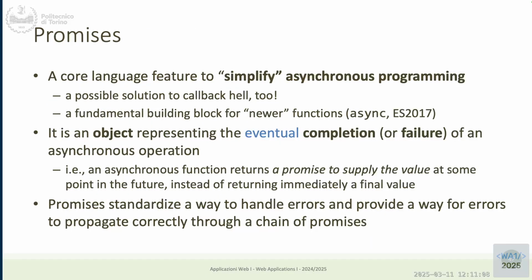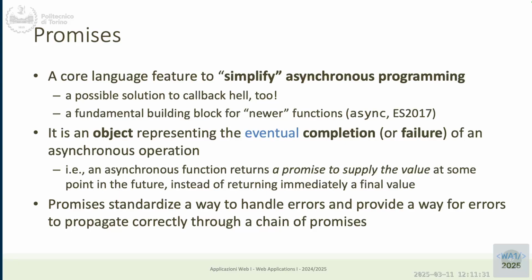So in 2017, more or less, the JavaScript designers invented a cleaner way of managing that. The mechanism is the same, but they created in the library an object called promise that helps us manage this behavior in a more standard way.